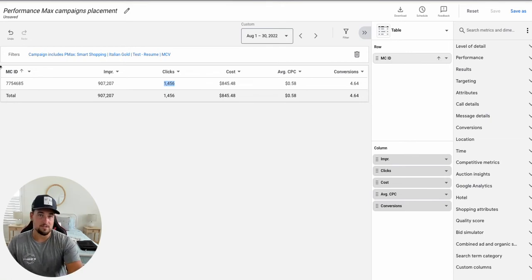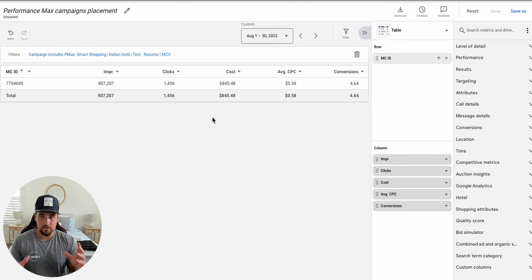And I'm not going to show you here just because it cannot show the client results there. But what you can do is then cross-reference this with the actual campaign. So if you really wanted to see how much of my budget is actually being spent on shopping, go back to this campaign, so my PMax Smart Shopping, this one. And then I would go back in the same time view, August 1st through the 30th, and see if the total spend, let's say it's $1,000 total spend, I know about 85% of my budget is being spent on the shopping network.